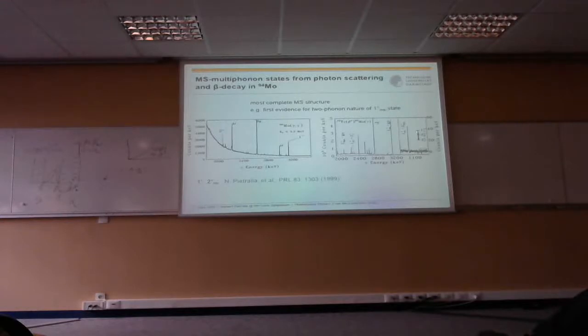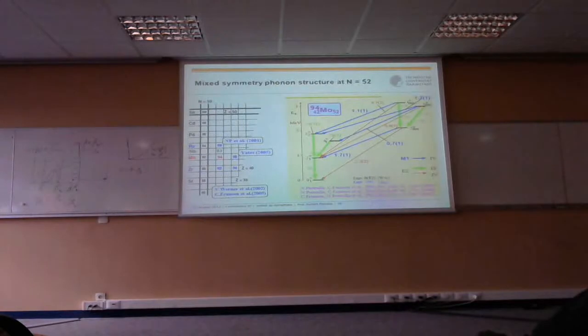The interesting point here is there was also a gamma ray spectroscopy study of molybdenum-94, where one gets a direct transition between the mixed symmetry states, the 1 plus mixed symmetry state here to the 2 plus mixed symmetry state, in a coincidence gate on the decay of the mixed symmetry 2+ state. That is this transition here. So that was the proof of the fact that these structures, the mixed symmetry states, form a class of states with the same structure.